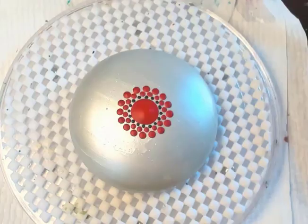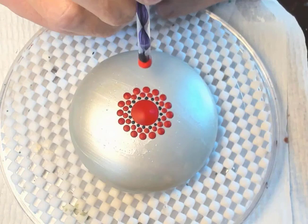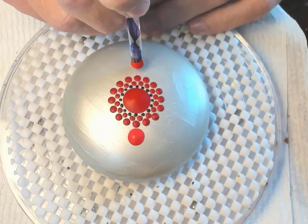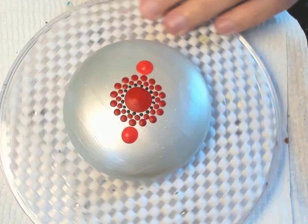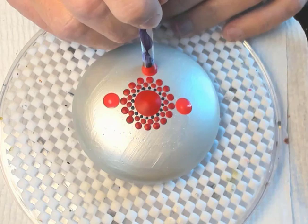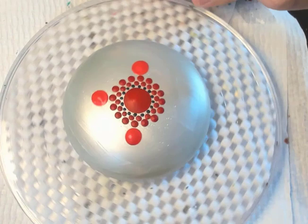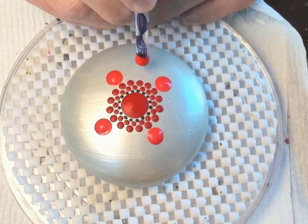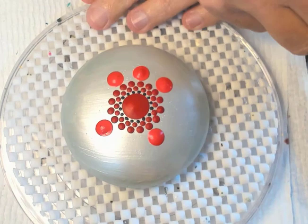Now we're switching to a dazzling metallic — this is the Festive Red on an acrylic rod. We're going to start off again with our plus sign because I'm going so much bigger that I won't be able to tuck it in the spaces of the second ring. So the plus sign just reestablishes our symmetry, and then we're going to go ahead and put eight dots of the Festive Red. This one is such a great color, I love this metallic.